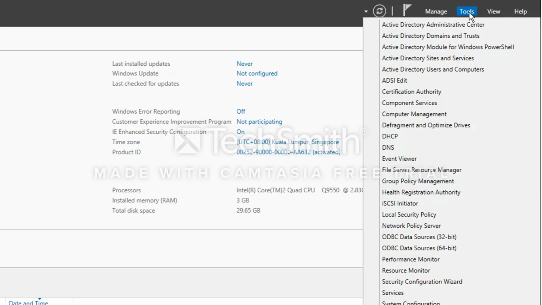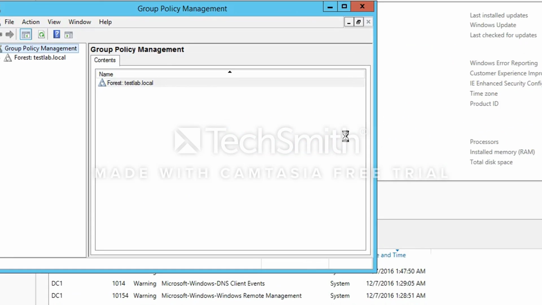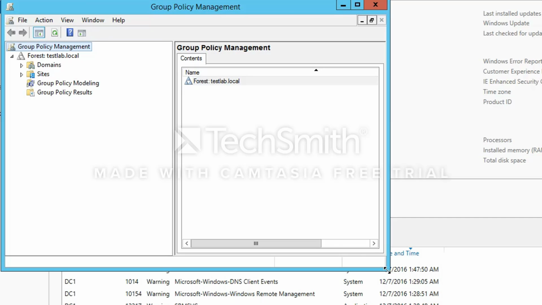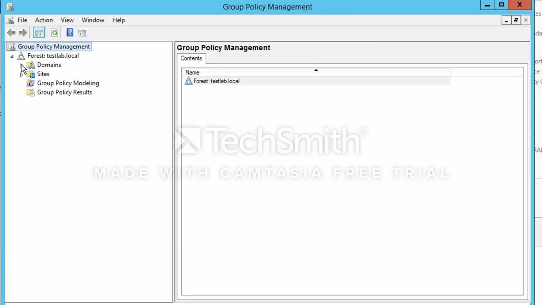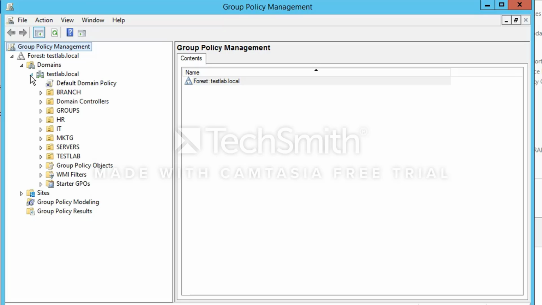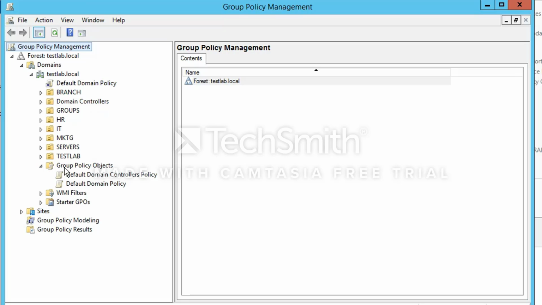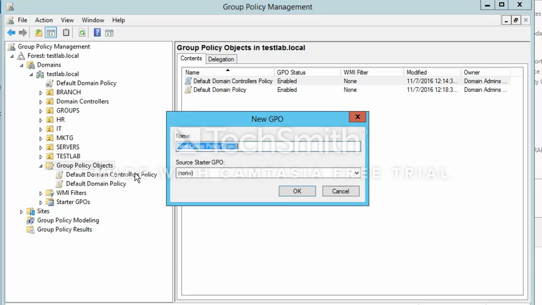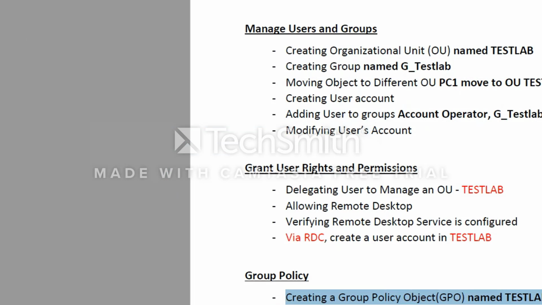For group policy, follow these steps. Tools, Group Policy Management. Then drop down, look for Group Policy Objects. Right click, create new. I'm gonna call it, for example, Test Lab Desktop.